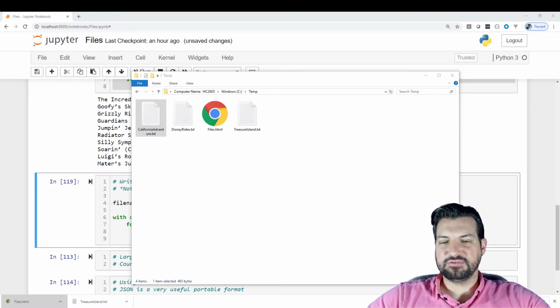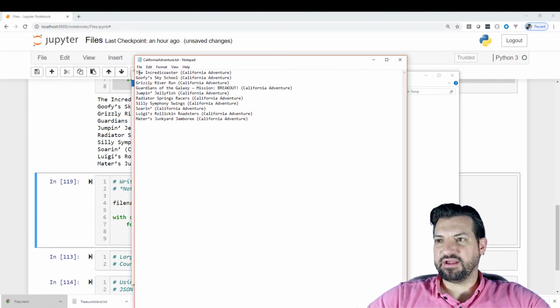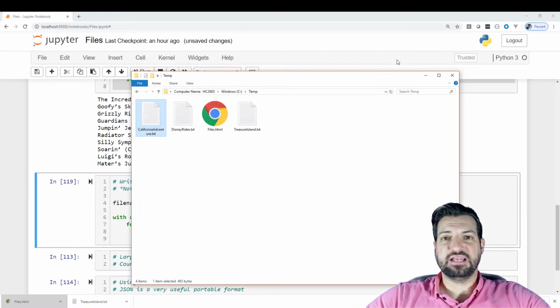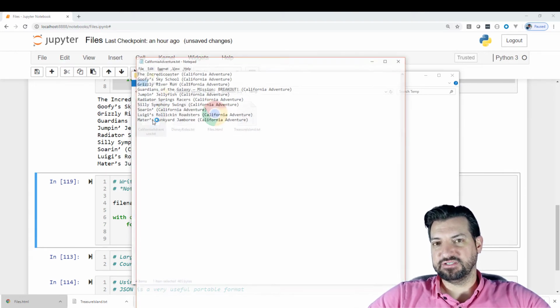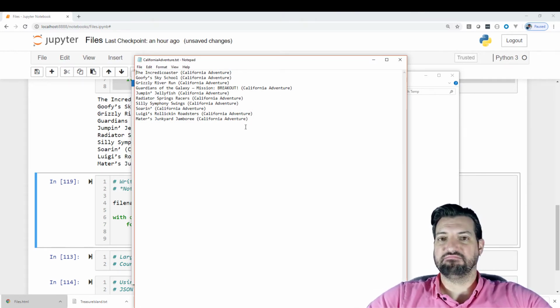If I open that up, check it out. I have a file now only containing those California Adventure rides. Very cool. So I not only used Python to manipulate my original Disney rides file, I was also able to write out the results I needed to a new file that I can give to anybody I need to. So that's great.